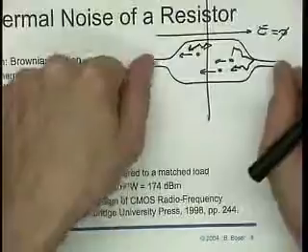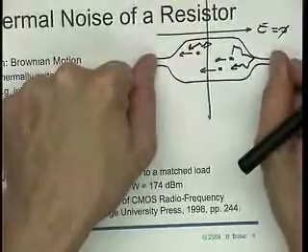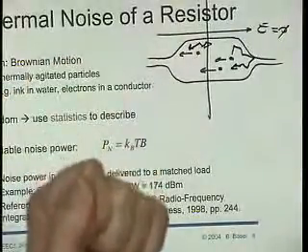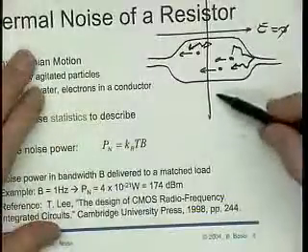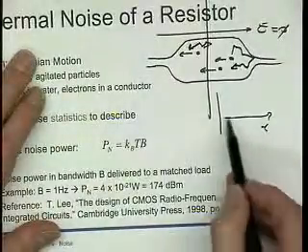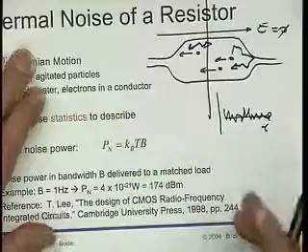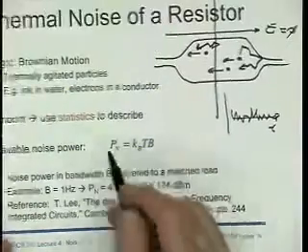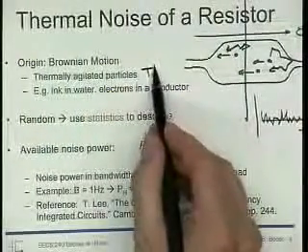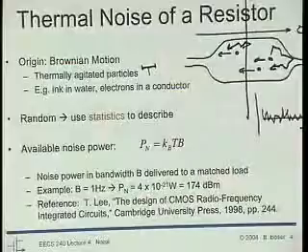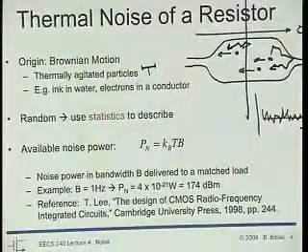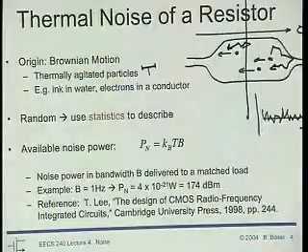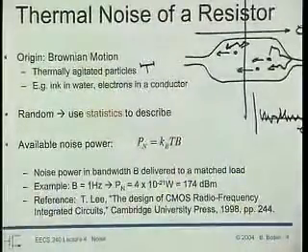And consequently, if then you were to use an oscilloscope across a simple resistor, then you would see on the oscilloscope screen this fuzziness and so on. That I'm sure you have seen before. Right? That's really these electrons that are bouncing around. Temperature is the source of energy. So if you cool it down to absolute zero, then they won't do that anymore. But you probably won't be able to observe anything anymore either. So.